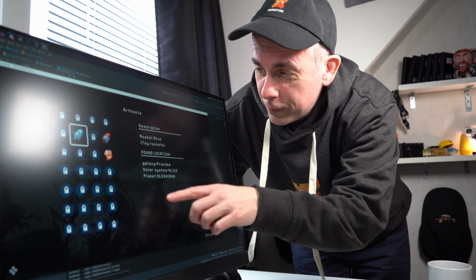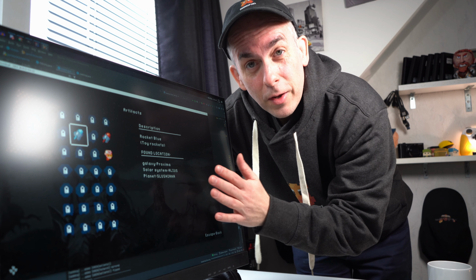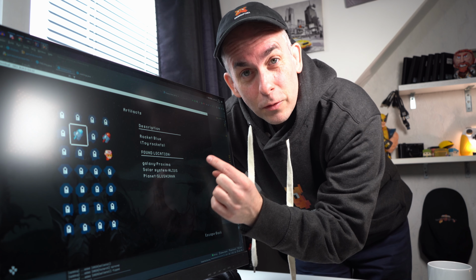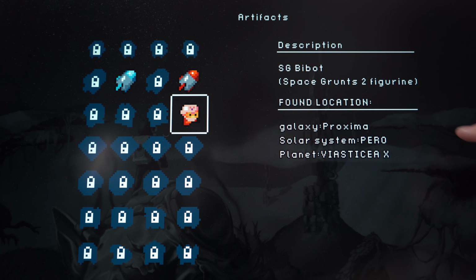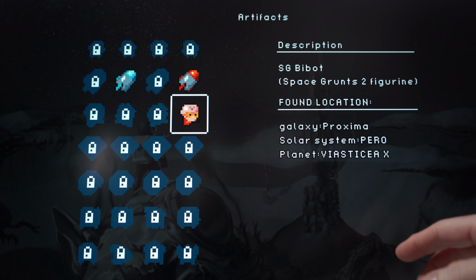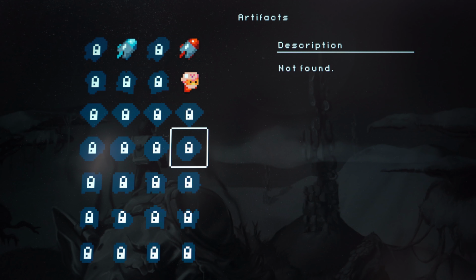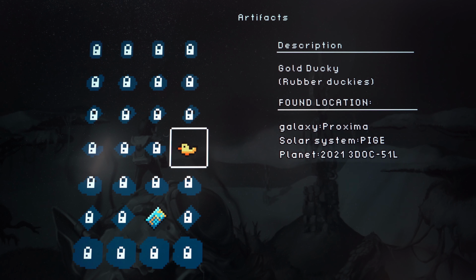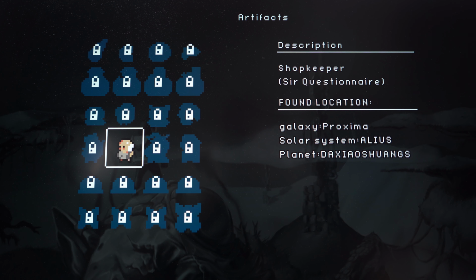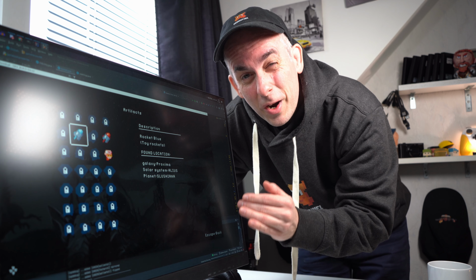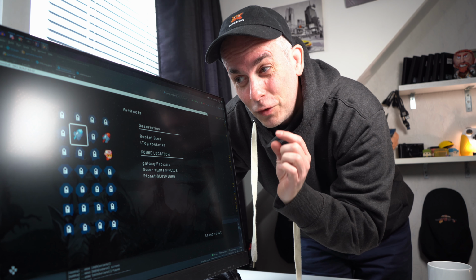And then we also see the location where you found this artifact, so the planet you found it on. So you can share this with your friends. You should try to visit this planet, hop on that planet, and you'll be able to find this and that artifact, which I think could be a cool little extra feature for players to just share this information somewhere, somehow. I don't care, there are 100 artifacts. If you know where to find a certain artifact, share it with the world. Or with the whole universe, actually.